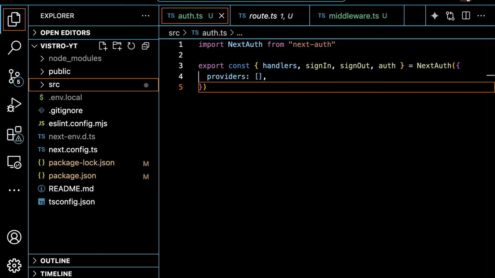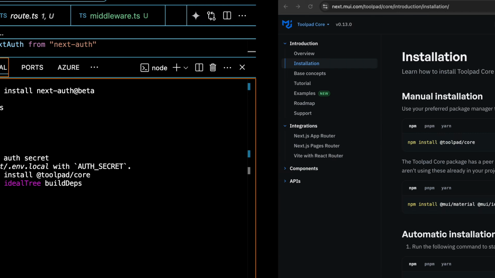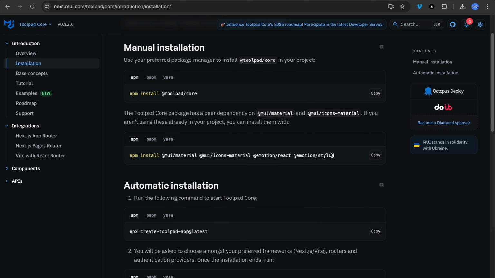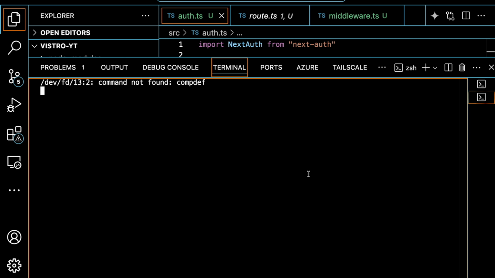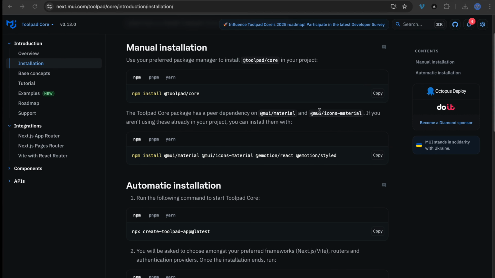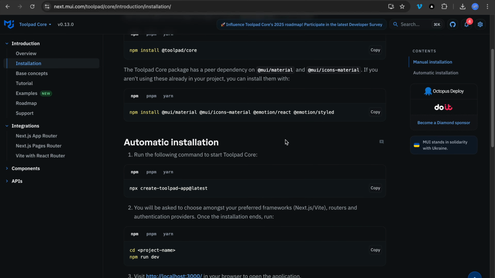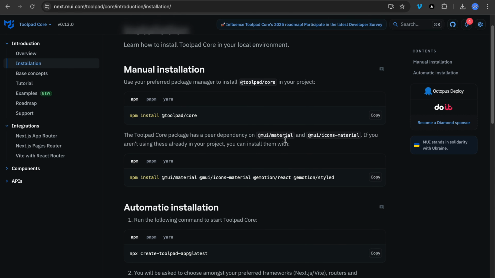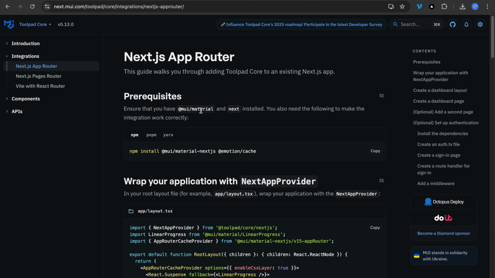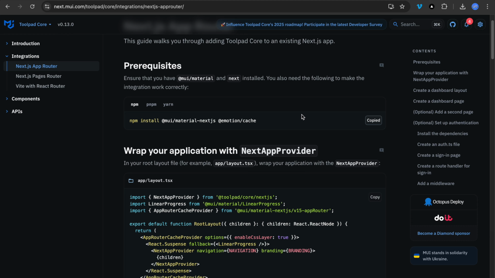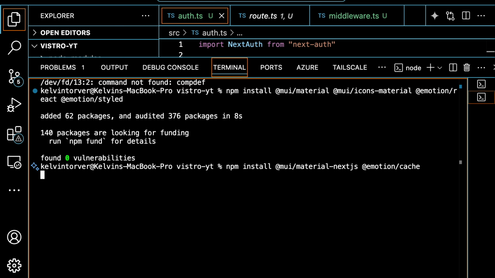So we will navigate back over here, open your terminal, go ahead and paste it. Since we're making use of Next.js, let's go ahead and copy this and then open your terminal and paste this command as well. After we are done with this, let's go down to Next.js app router under integrations, Next.js app router integration, and then we can copy the same thing that we have already done. Let's copy it and take it back, paste it.